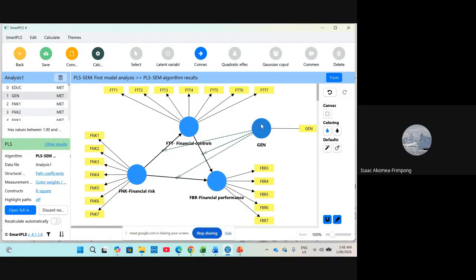Because sometimes your results may be showing something different. Here is the case: maybe you have this model, and then you run it, and all these indicators are not good. Therefore, you have to end up removing this entire construct. Now you'll be left with the remaining constructs, which will just be the financial risk and this one. So you need to go back and remove this also from your conceptual framework in the literature review section, so that they match with the result that you have now.